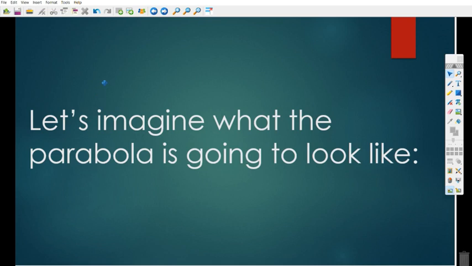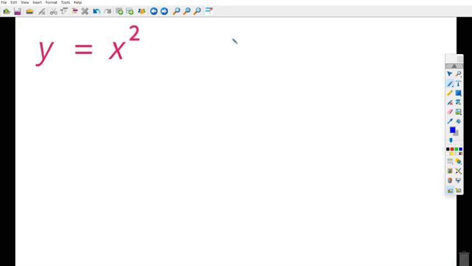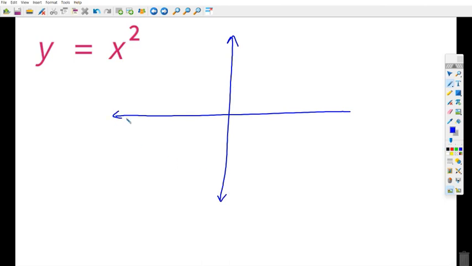Moving on. So now let's imagine what the parabola is going to look like. Before we carry on, I just want you guys to get to imagining stuff in your brains, just imagining before you actually start doing stuff. So now we already know what the basic parabola looks like. We know y equals x squared. If I had to say y equals x squared to you, what are you going to think of? You're going to think of your Cartesian plane. Nice. Remember, this is just going to be a rough sketch in your brain. For a parabola, we always talk about the turning point.